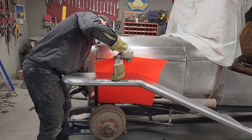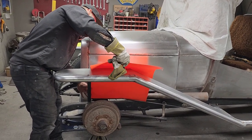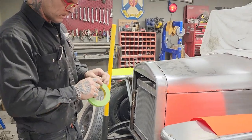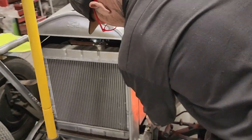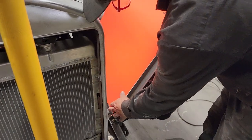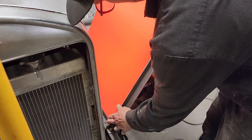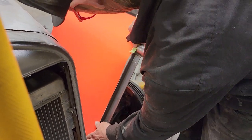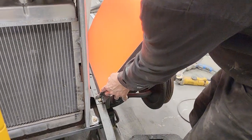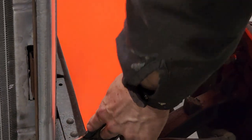Now, I'm going to use that straight edge right there, and tape that on there. Take my gloves off. I'm not going to make this difficult. I'm going to make it as less difficult as possible. There, we're all the way down to the bottom. So now we can get our piece of metal. We got one line there. We got a little bit extra running there.